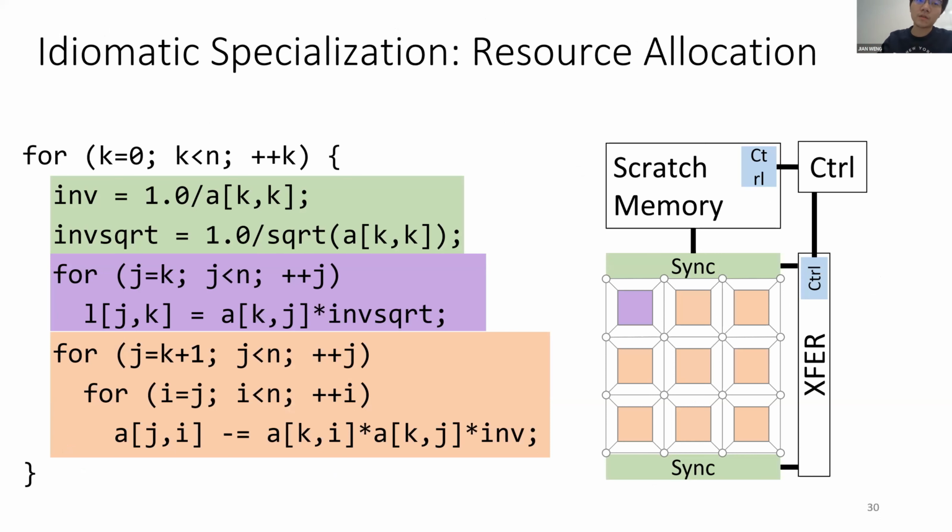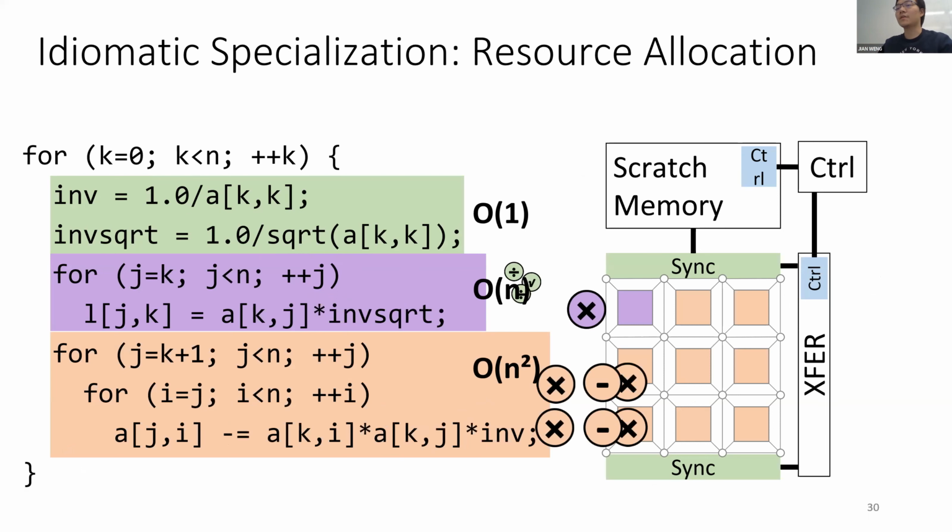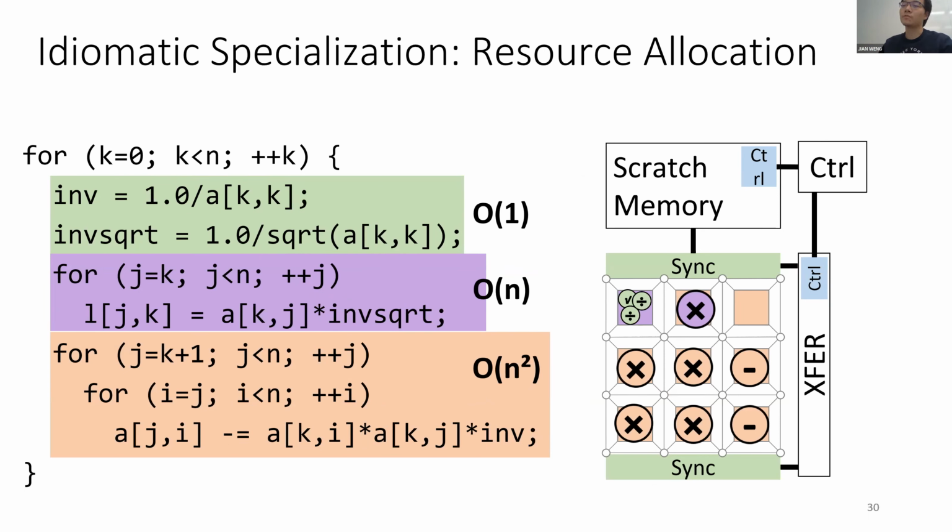Next, we come to resource allocation. Our compiler can determine how many instructions are offloaded onto the spatial architecture and how much resource should be allocated for each concurrent region. These three code regions have different execution frequencies, and the one with the higher execution frequency is favored to occupy more resources. Scalar regions are even more favored to be offloaded to a shared PE; they can share the same processing element. The point I want to make is that our compiler may prioritize, but if something does not fit, it may drop it according to the execution frequency and fall back to host core execution. Does that make sense to you?